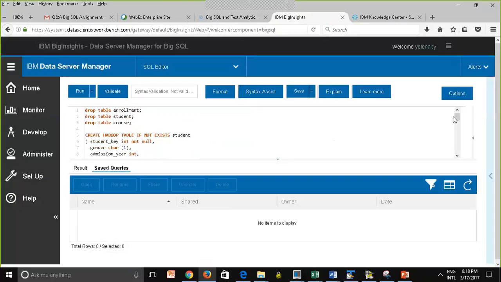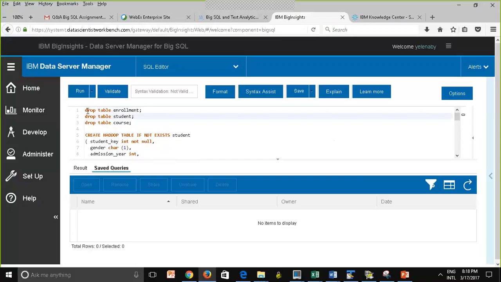And the nice thing is that it's highlighting the reserved words for me. The word drop is a reserved word, so I cannot have a table name called drop because this word is a keyword. It is reserved by the database. I keep thinking of Oracle because that's what I usually work with. All right, so here it is, drop, and here is what we drop, table. And this is a table name, enrollment. And remember, each statement has to end with a semicolon.